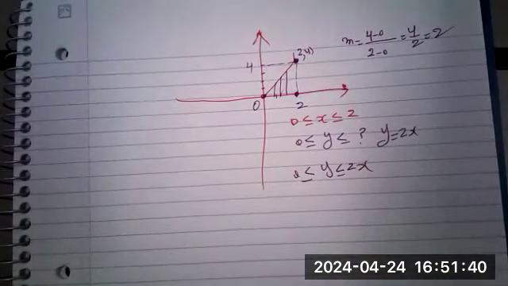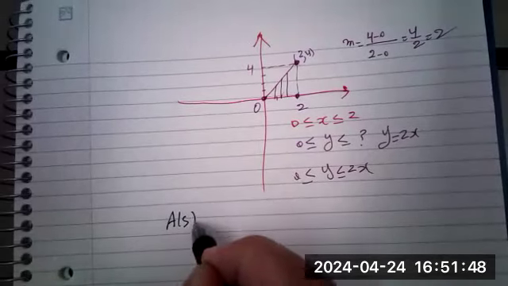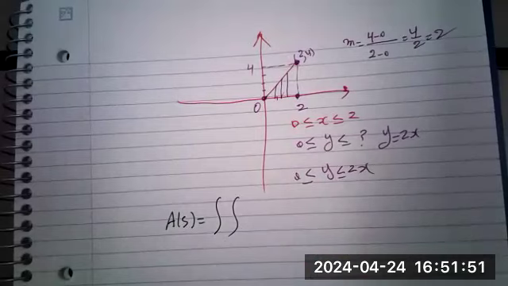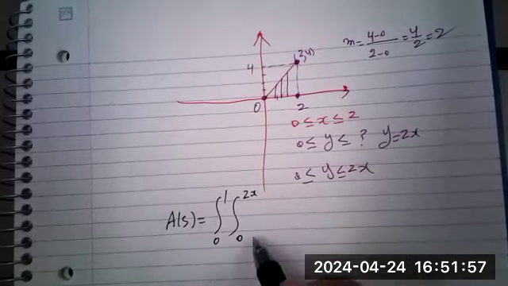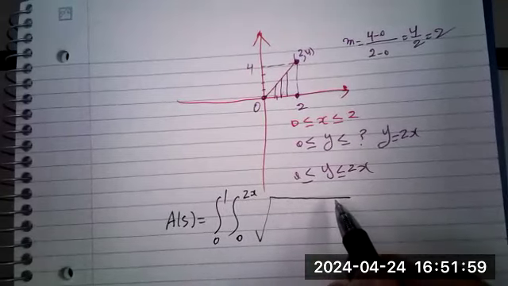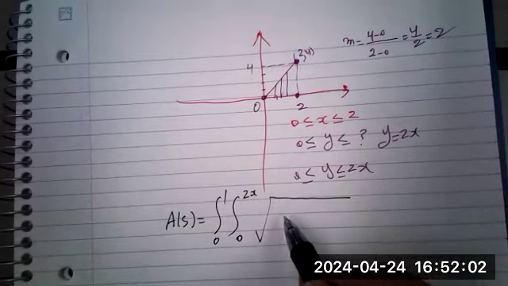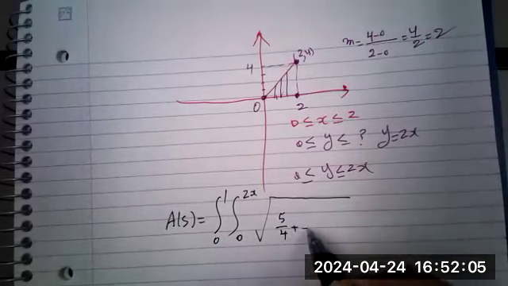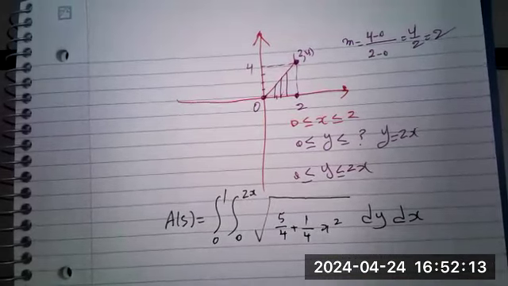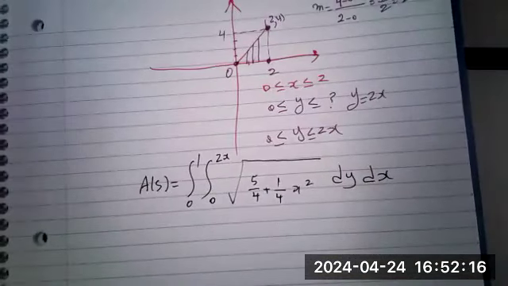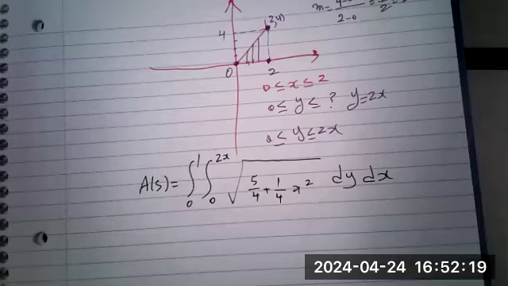You go back and you just use double integral on this region, like on your quiz. Okay, so there you are, A of S. Now it's going to be a double integral, y between 0 and 2x, x between 0 and 1. And the term that you are going to integrate, remember, it was 5/4 plus a quarter times x squared, but integrate with respect to y, then integrate with respect to x. Nicely can be done, otherwise it's impossible.